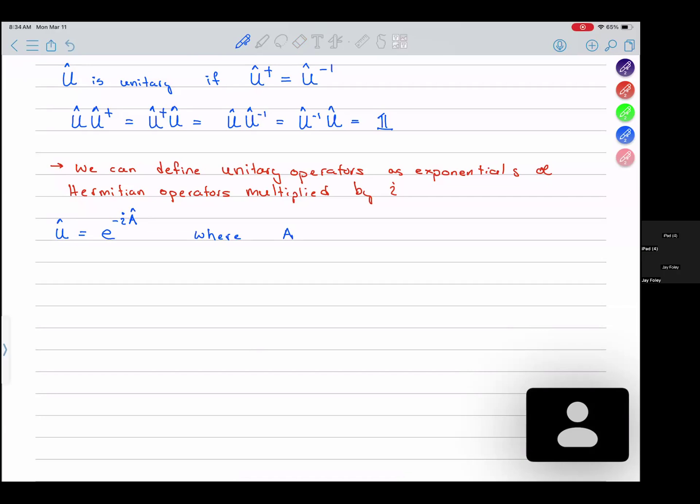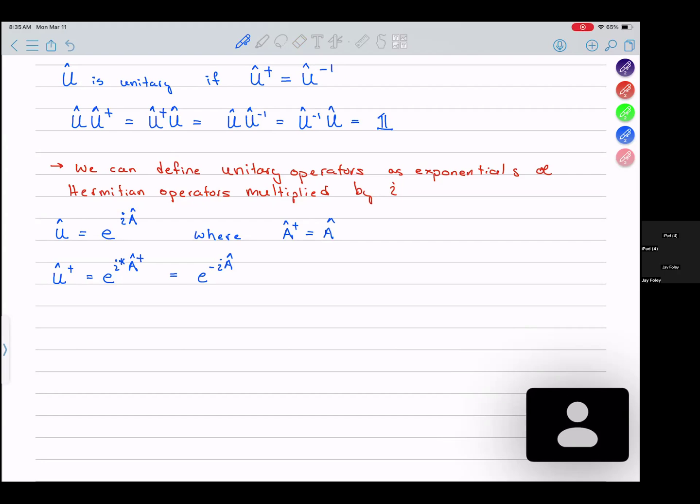So what that means is that A hat dagger is equal to A hat, right? So what happens if, oops, I wanted to say positive I, sorry about that. U hat is equal to E to the I A hat. And so then if I take the adjoint of that operator, so take U dagger, what am I going to get? E to the I complex conjugate, A hat adjoint. I'm going to take the complex conjugate of I, and I'm going to take the adjoint of A hat. And so what that's going to give me is E to the minus I A hat. Why do I get E to the minus I A hat? Well, minus I is the complex conjugate of I, and A dagger is equal to itself because A is Hermitian.